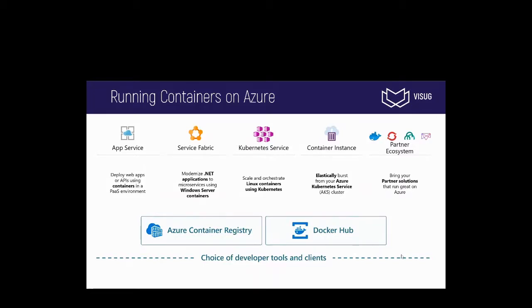So that's where partners are adopting the container footprint and building a container runtime on top of that. So a lot of different options, and that's where I would say the alphabet soup comes from. So we got ACI for Container Instance, ACR for Azure Container Registry. We got DCK that would refer to Docker. We have AKS for Azure Kubernetes Service, and that's where it becomes a little bit complicated.